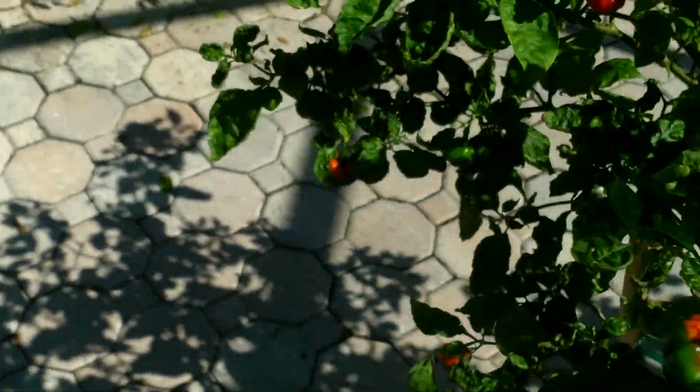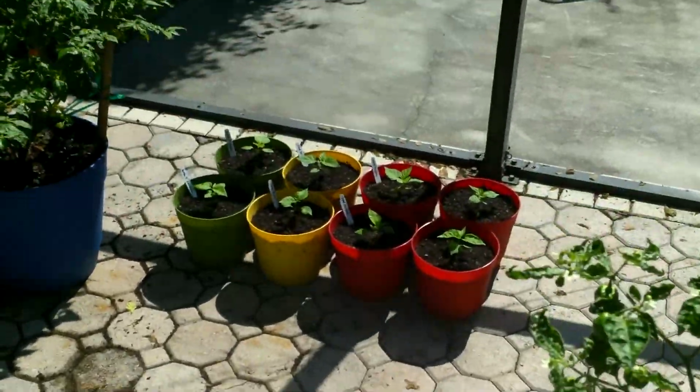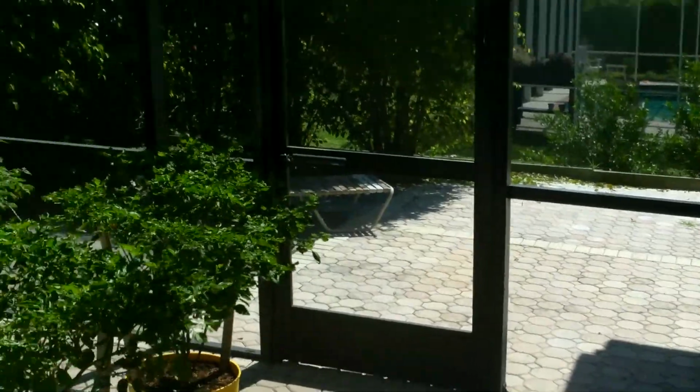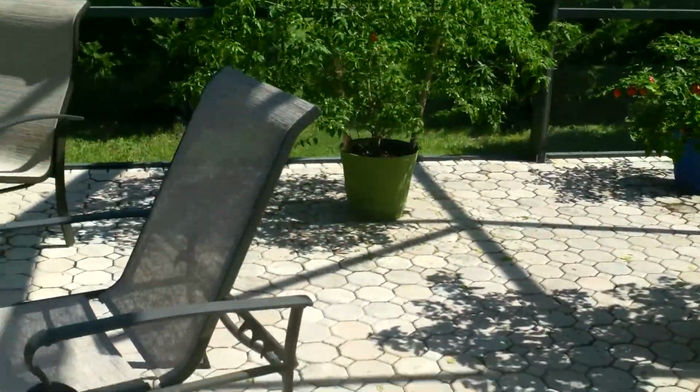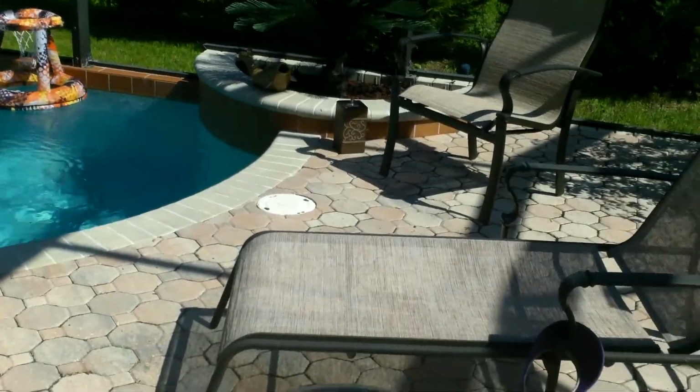I'm going to get some more plants going as soon as we get over this hot spell, and I have no idea what I'm going to do with all these plants. I got all those that I have to still fit in this area that the wife is not so happy about me taking off the patio. Here's the space I have, and those can't go any farther without going into the pool.